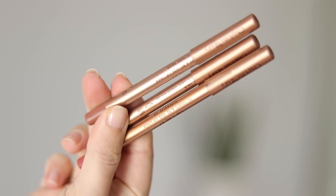Okay, finally, we have reached the end, which is lips. This is just a complete preference thing. I mean, lipstick, lip gloss, again, a very subjective thing. It's just whatever you tend to like. My splurge as far as lip liners go are always going to be Charlotte Tilbury Lip Cheats.